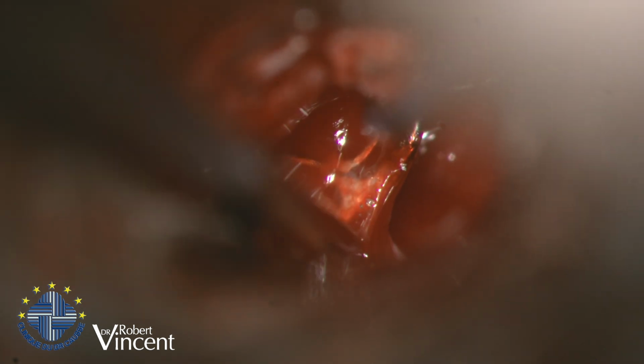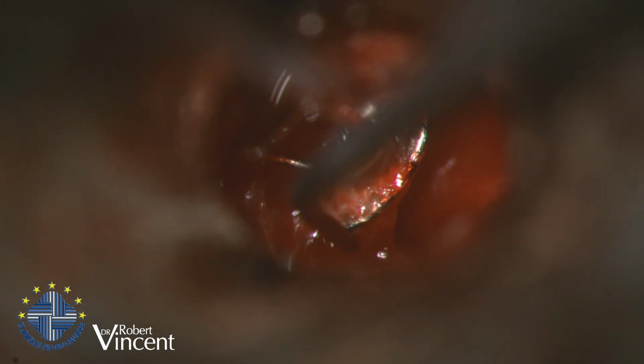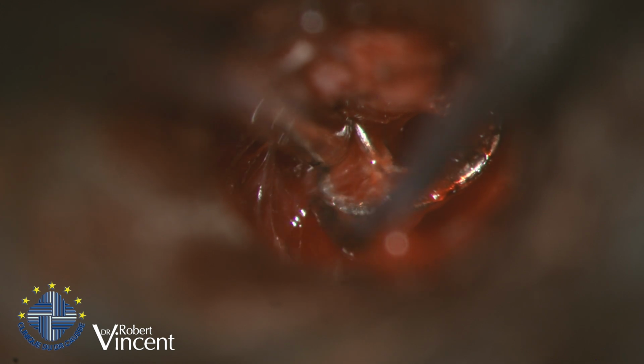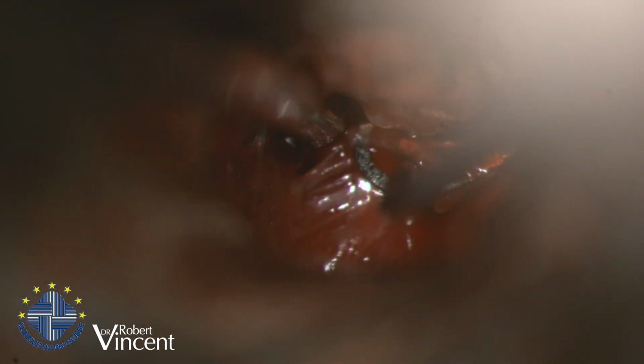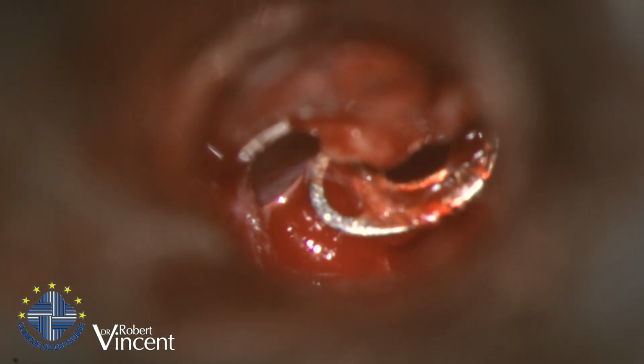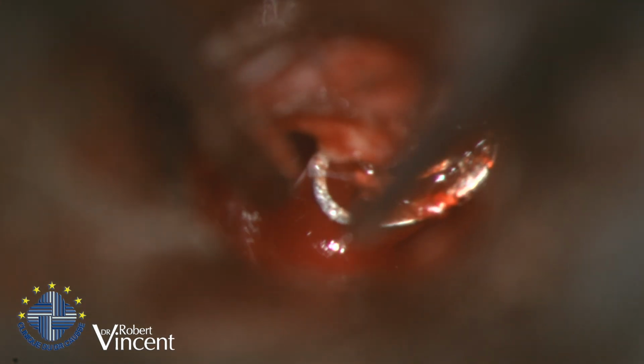This looks strange for me. I didn't see any shaft at the moment. There is a shaft, for sure. But the problem, I cannot remove it unless I can identify the connection with the facial nerve. This is the reason why I don't like titanium too much. When you revise, it's always a problem. Okay, the facial nerve is below that, so this is only fibrous tissue.